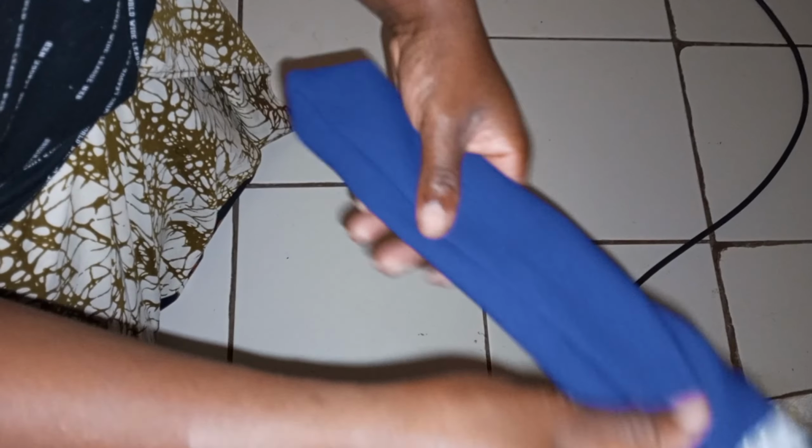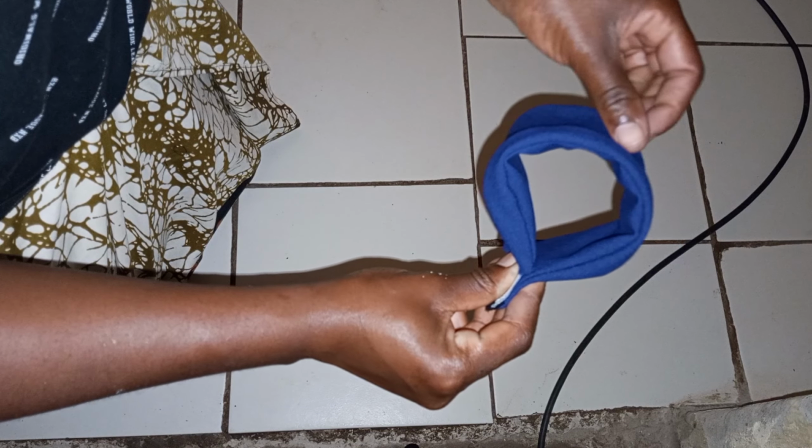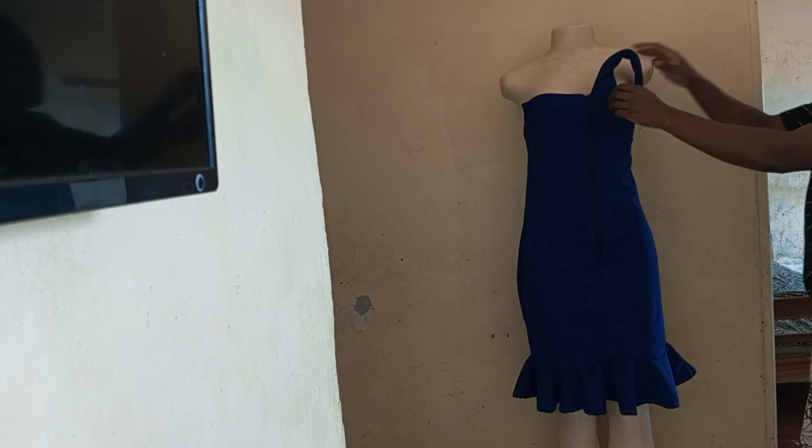Then after inserting it, you can have this beautiful structured design that you can add on your dress or anything you wish. So this was just a tutorial and it's a small structure design that I made.